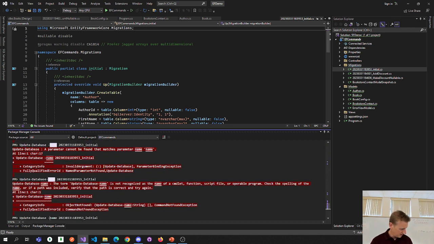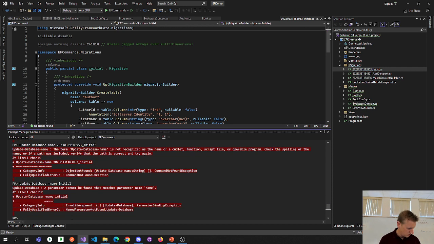Let's find out how to get this to run right. Update database name. Oh, maybe we just need to do update database hyphen initial. That doesn't seem right. Hold on.